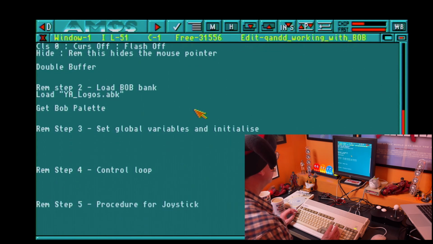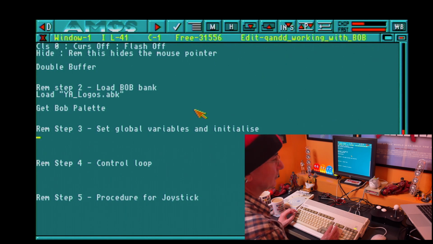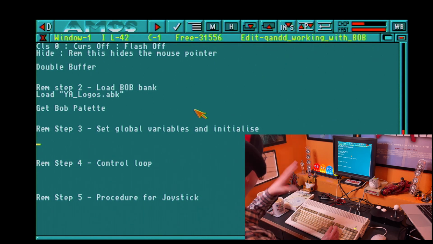Now let's just move the code a bit and create some global variables.